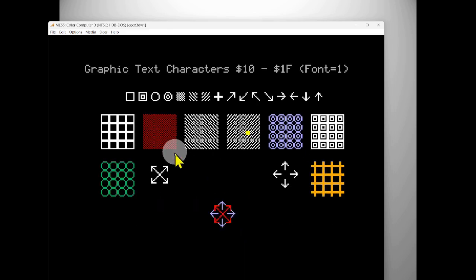Okay, here's the same font equals 1. Here's the second set of characters. That's hex 10 through hex 1F. You can see we have a variety of different styles, images, plus signs, some diagonal arrows, up and down, right and left arrows. And if you group them together, you get some interesting backgrounds. Okay, and if you like the diagonal arrows, you get this, and the up and down arrows, you get this.